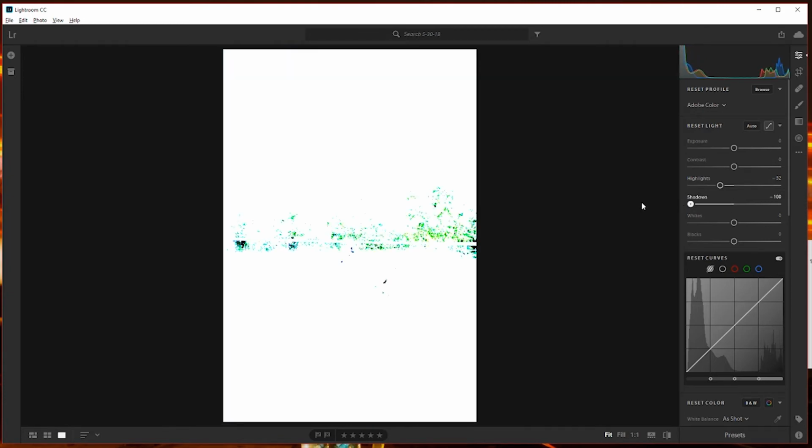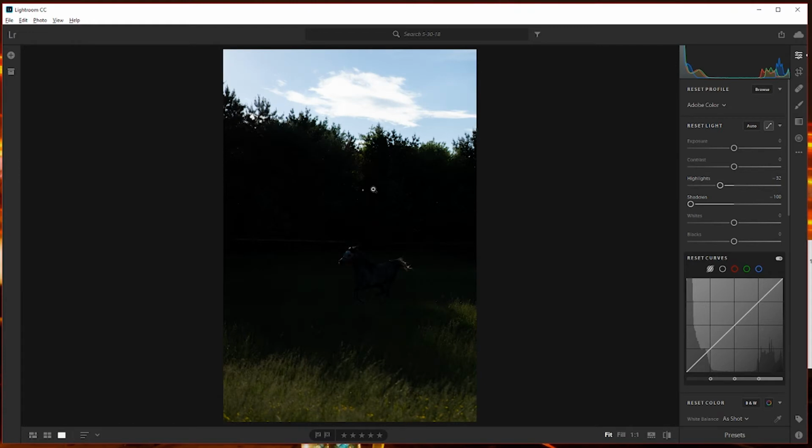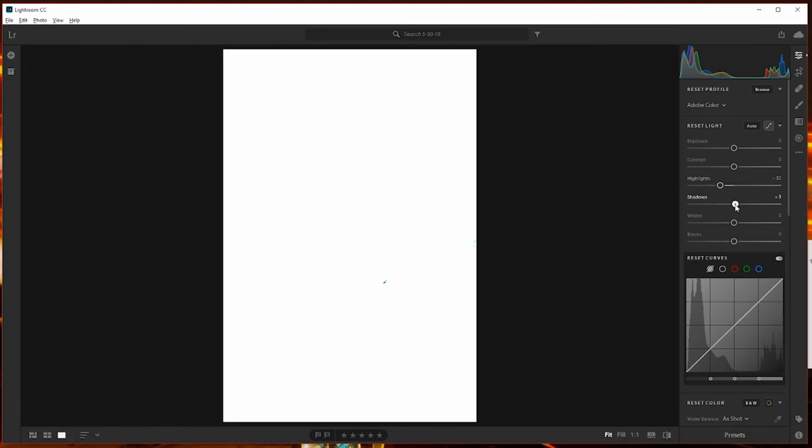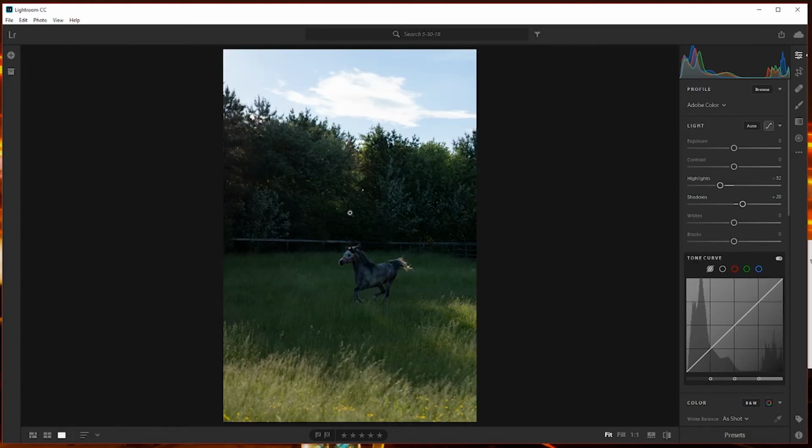So I actually have to bring my shadows 100 down on the scale to start getting all of these little dark spots to be zero detail. So let's reset that. And if we just raise it up just a little bit, we see a lot more. As you can see, we rescued this image and there's a lot more detail in those darks. And you can actually bring those darks pretty far down if you expose for the sky, depending on your light. This all depends on the lighting that you are shooting in.